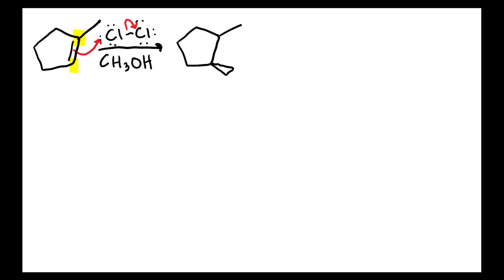So I'm going to put my first chlorine on a wedge. Like I mentioned, you can put it on a wedge or a dash initially, it doesn't matter. And the chlorine has these lone pairs and remember it's going to donate a little bit of electron density to the carbon atom because the carbon atom there is deficient. Remember that carbon used to have a double bond and it doesn't anymore. So instead of that carbon now being a full positive carbocation, the chlorine is donating a little bit of electrons so we get a partial positive sign instead. And that's important because we said that partial positives cannot undergo rearrangements, so we will not have any rearrangements there.